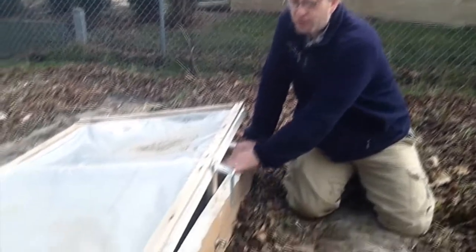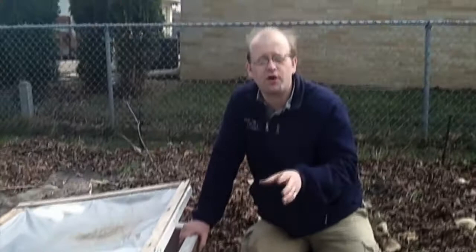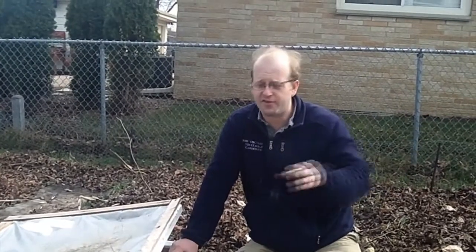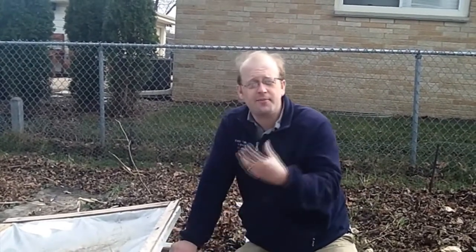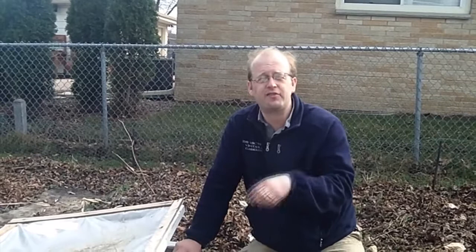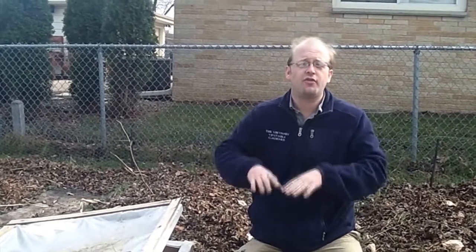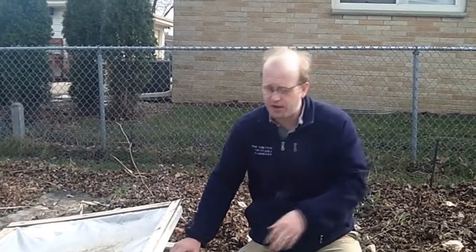So constructing a cold frame can be done very easily, very effectively, but you just want to be aware of the ambient temperature outside, because it will be much higher inside, because in a sense you are creating a microclimate or a greenhouse internally to get those plants to germinate and grow. And then once the ambient temperature is steady outside and the plants can survive by themselves, then you can remove the cold frame altogether.